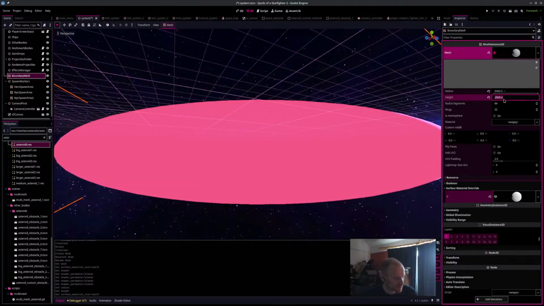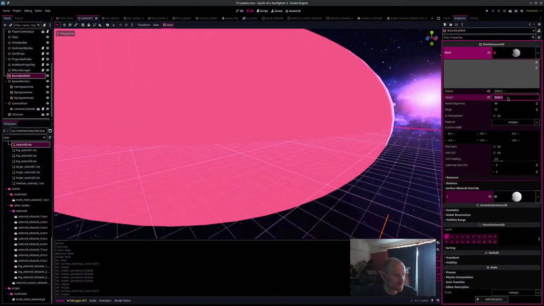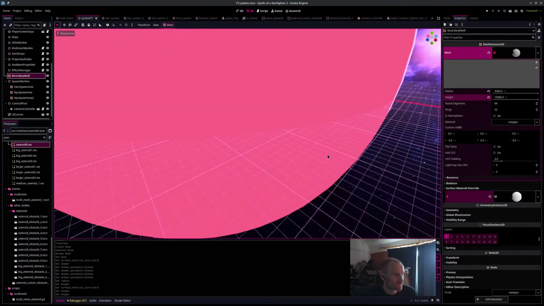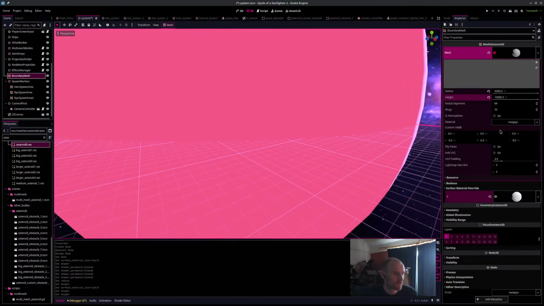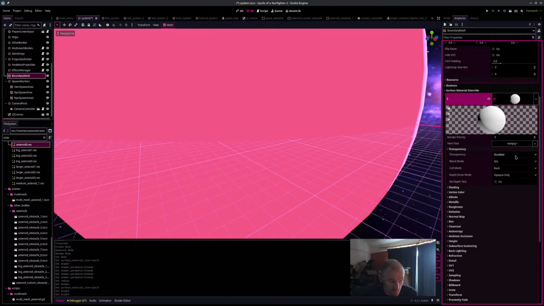Oh, is the height meant to be 5,000? Oh, it's meant to be 10,000? There you go. Okay. Because I need transparent, I need blend mode add.